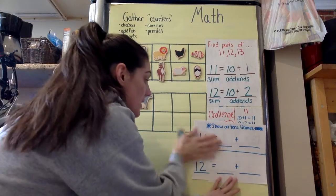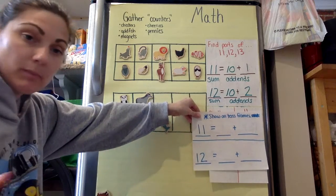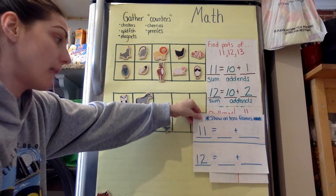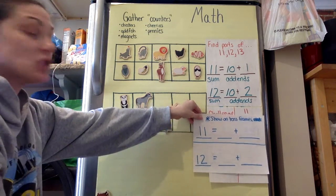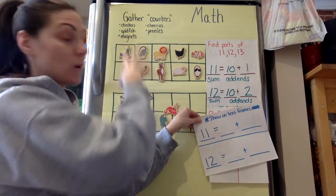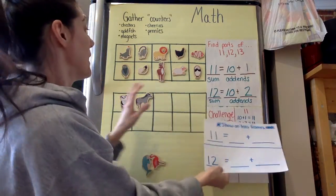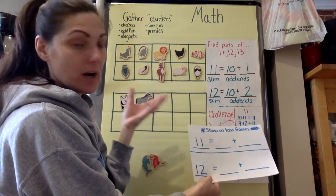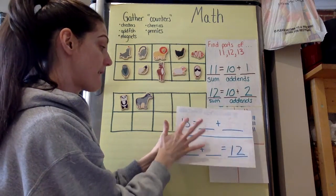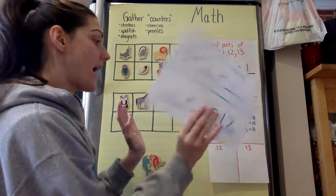So what I've posted, if you want to either print it or remake this for your child, is, sorry, I posted in the Google Drive. I will post pictures on the dojo too, if that's easier for you to access. So you're going to show on your tens frames. Just like we did here, kids, when you're doing this at home, you should be using your tens frames in order to count and show what your add-ins are. So not only are we writing the equation, but you have this visual representation here too of what your equation is. So I've given you 11, 12, and then on the back we have 13, and then I switched the equation up and put 12 at the other side. Okay, so go ahead and do that.